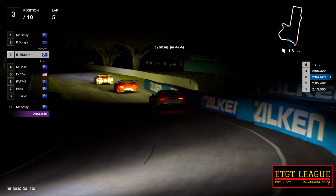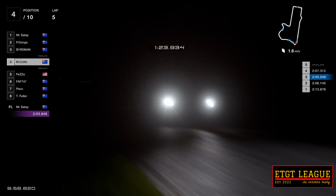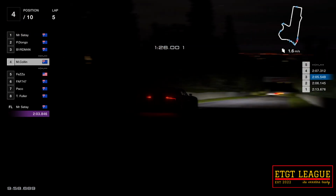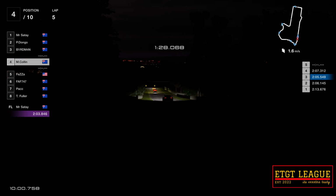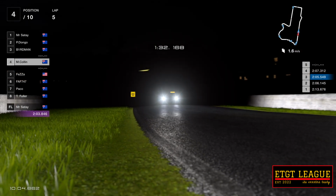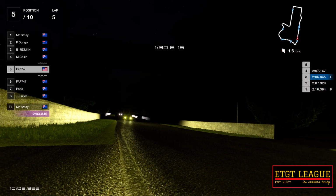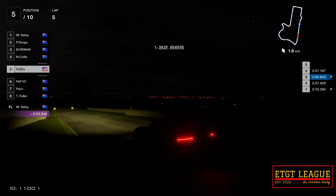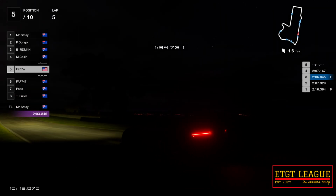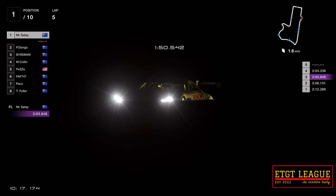So these three. Oh, and Jeremy looks like he's going a bit wide there. Mitchell Collins not that far behind. Collins Racing Team got a good view there of the action. So you can see the top three just ahead of him. All of them are medium tyres. Fezza. Now getting down to Conrod Straight in fifth place. He's on a different strategy though, so he's not quite out of it yet either. Get back up to the front, see what's happening here. Oh, it's very close between all these guys.